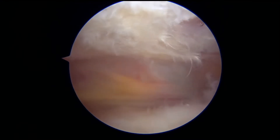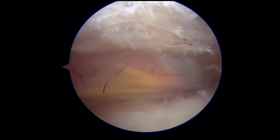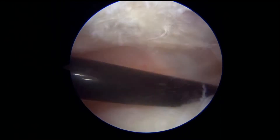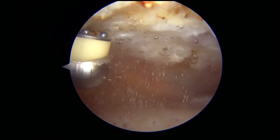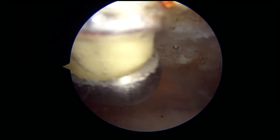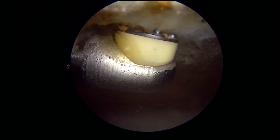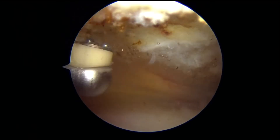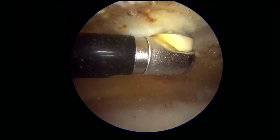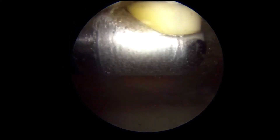This video is actually the inside of somebody's shoulder. There is no blood, but you will be able to appreciate mainly what we see when we do the procedure. Basically the way the rotator cuff works is it's a tendon that is localized underneath this particular bone, called the acromion bone. Due to its prominence and its position up above the rotator cuff tendon, it frequently becomes prominent and can rub basically a tear into the tendon.